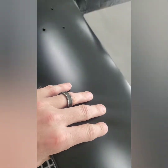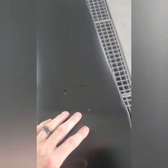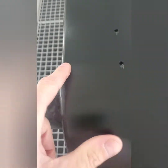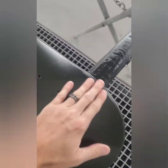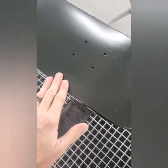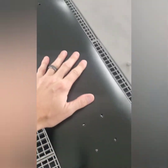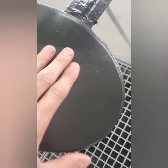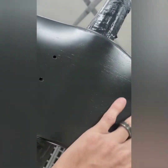Some are and some aren't. Usually you can get away with 400, 600 and sealing them, but I'm really trying to get this thing pretty smooth. But there's just a bunch of imperfections in the wood. So I baked it for probably a good 20 minutes. I'm going to take some 600 on a DA and I'm going to try to get most of this all out. It's really bad, like right here you can see. You don't want to paint over that stuff, you want to get it all smooth.